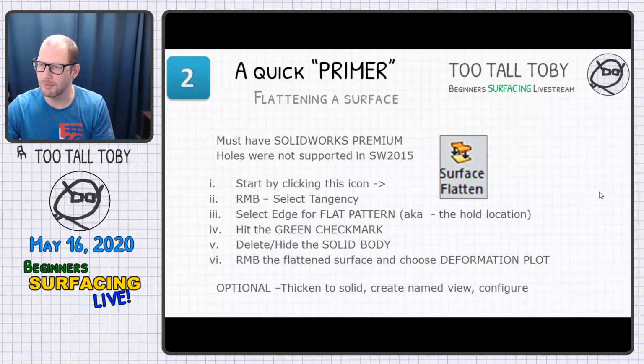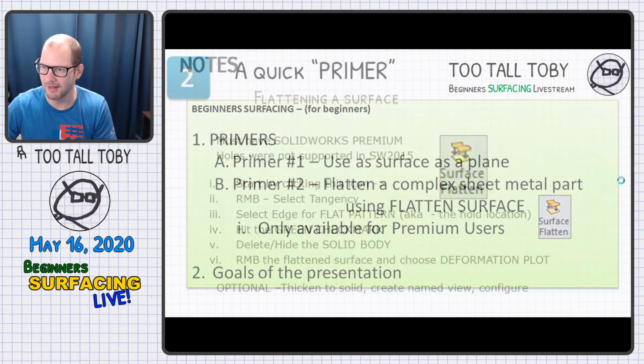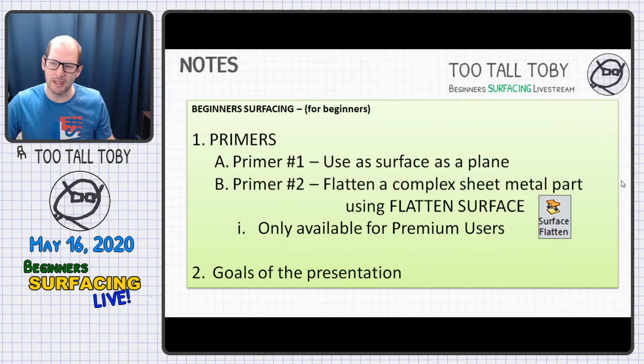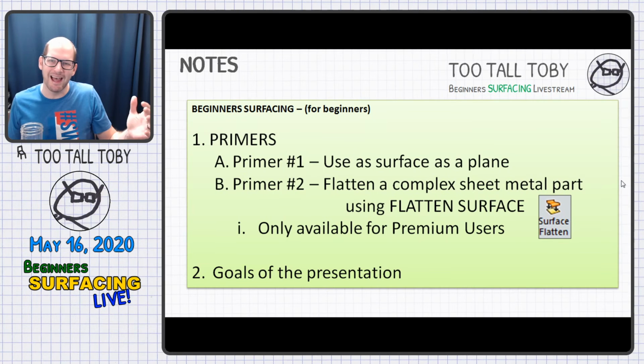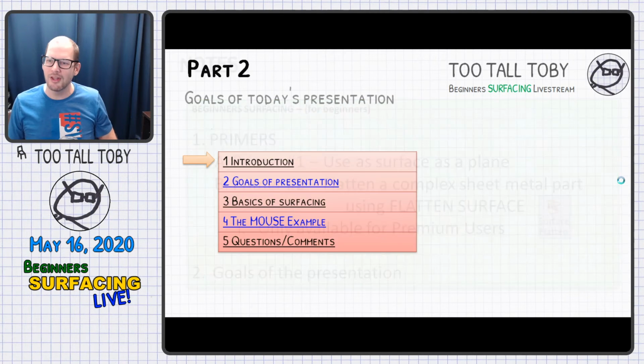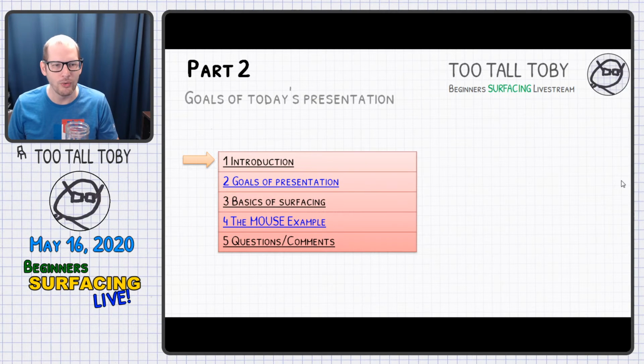Okay, well then with that, let's keep going here. Let's talk a little bit more about the wonderful world of surface modeling. This is what my notes would look like so far, talking a little bit about how you could use a surface as a plane, and how you can use a flattened surface. We haven't even gotten into beginner surfacing, so let's move on now to the second part of the presentation, where we're going to talk about the goals of the presentation.